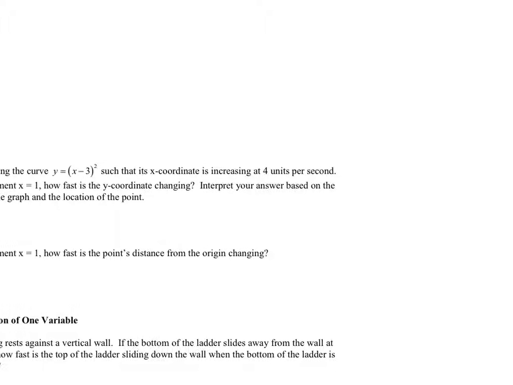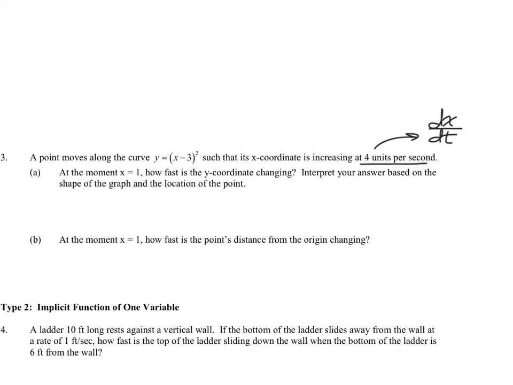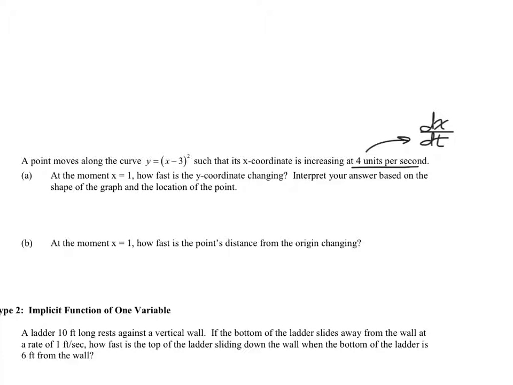They're telling us that the x-coordinate is changing, or increasing, at 4 units per second. So that's dx/dt. And it's increasing, so we just keep that in mind, because if it's decreasing, then we slap a negative onto that, whatever that number is. All right. They're telling us that x is equal to 1. So we can jump right into the derivative part of this.